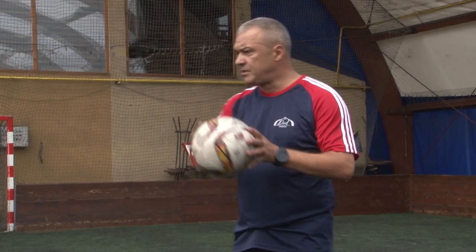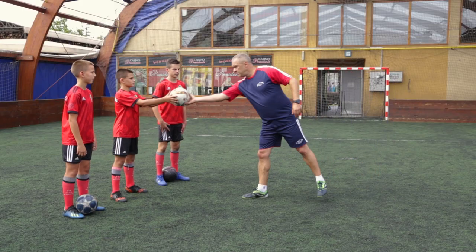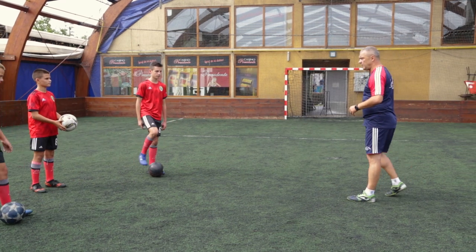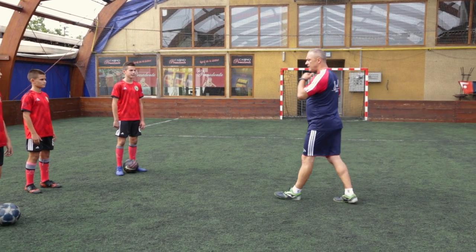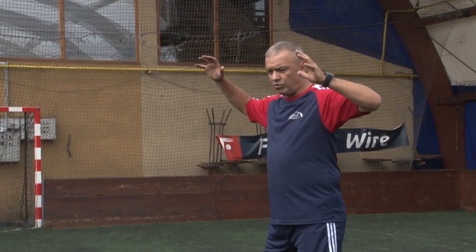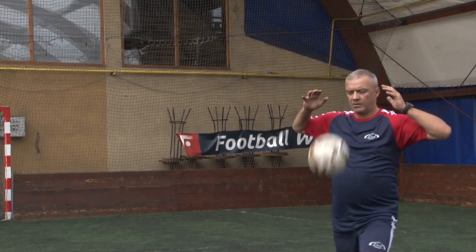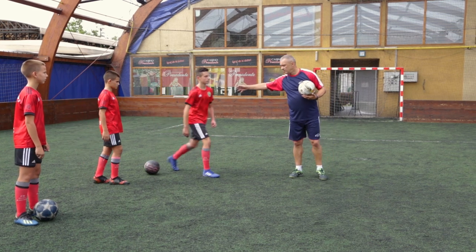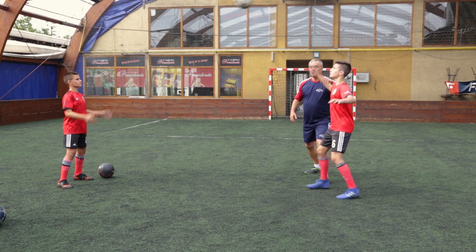Now I'll show you how to receive the ball with the chest. Throw me the ball. The important thing here is to spread your elbows wide to protect yourself from collisions. Come here, throw him the ball. To block me from accidentally hitting him with my head. Okay. Let's try.